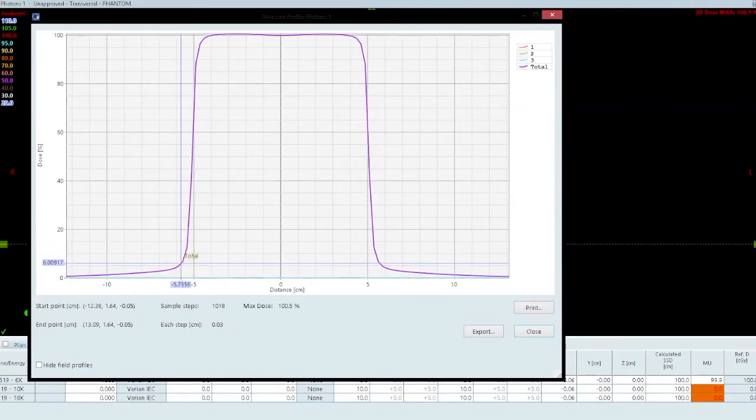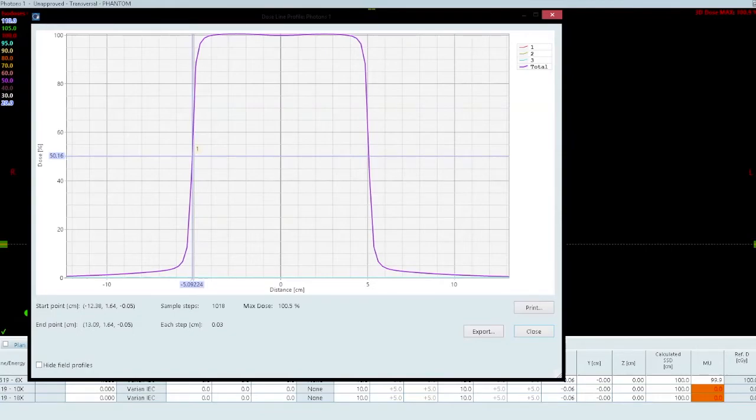So it's very important to note that the light field on the patient represents the 50% isodose line. It doesn't represent 0. So outside of the light field, you have dose that's being delivered to the patient. In fact, I am 1.5 centimeters outside of the light field here, and I still have 3% of the prescription dose being delivered at this point.